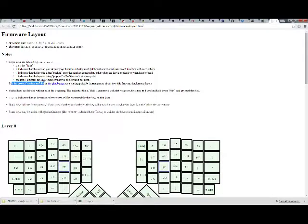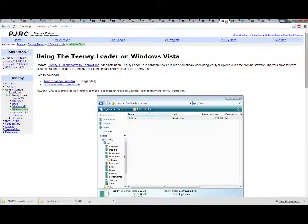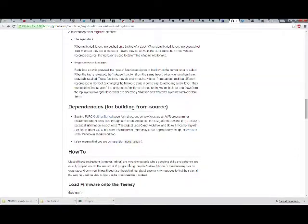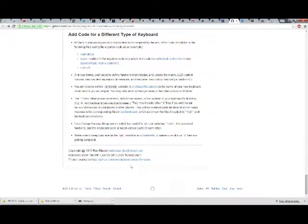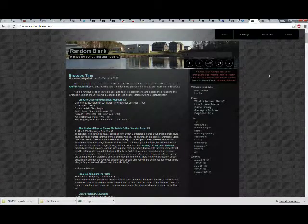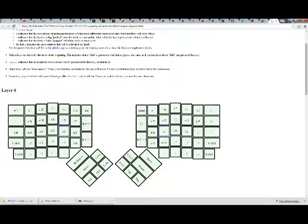Okay. See the project's README.md file on the GitHub page as a starting point for learning more about how this firmware implemented layers. I'm pretty sure that is this page. Is this? Yep, this is GitHub. So, Ben Blazak. This is the readme file. So it'll tell you how to, or whatever. Released under MIT license. License.md. Copyright that guy. I own none of the content on these websites. I own all the content on this website, minus the layout. And minus the actual, what's it called? Stuff. Things. The layout and the blogging software, whatever.